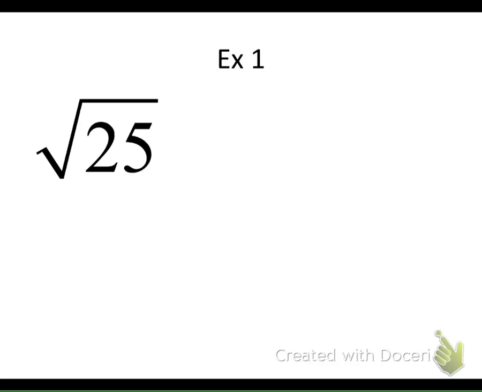Go ahead and write it down for me. So we have the square root of 25. So if you noticed in your notes, the square root of 25 is going to be a perfect square, right? We wrote 25 down. Now let's say that you didn't know that. Actually I'm not going to make you do that. So the square root of 25, we know it's a perfect square, right?